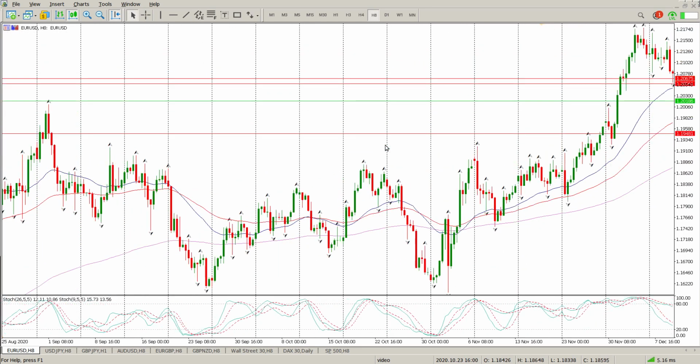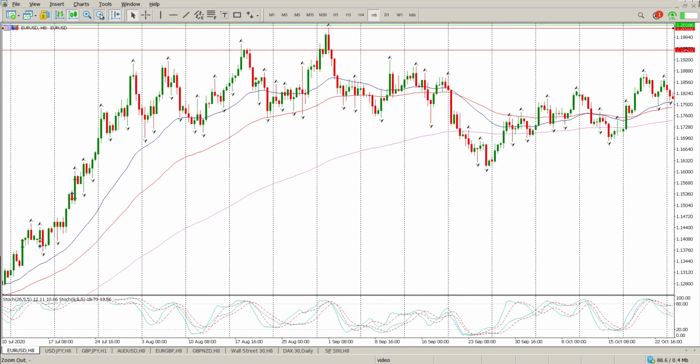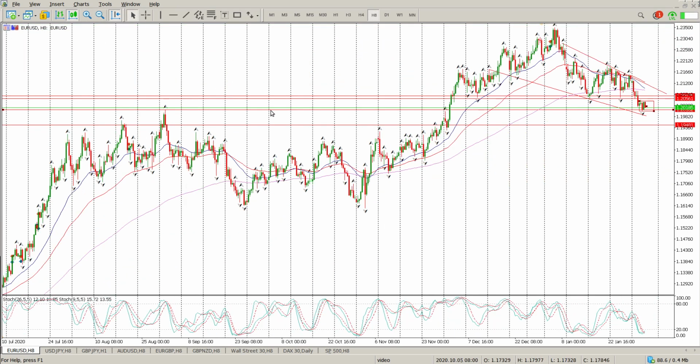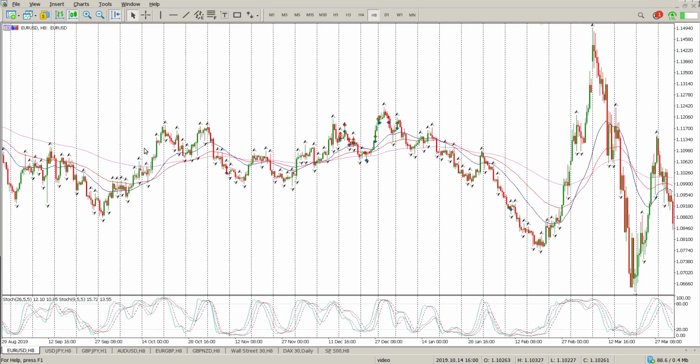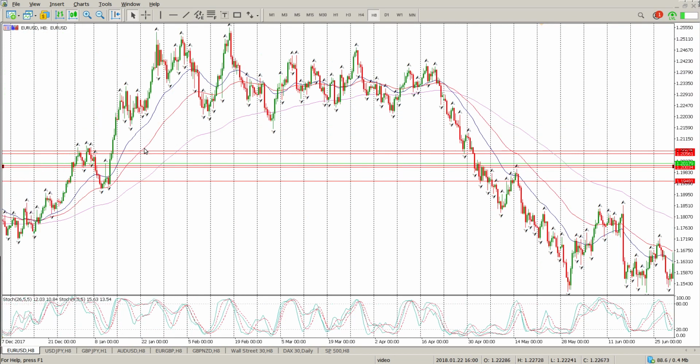What we need to do is just look to the left, and you will see some sort of structure here. Just look a little bit further to the left on this. You'll see there's swing lows onto it. There's some interaction. So yeah, lots of interaction right where price is at the moment.